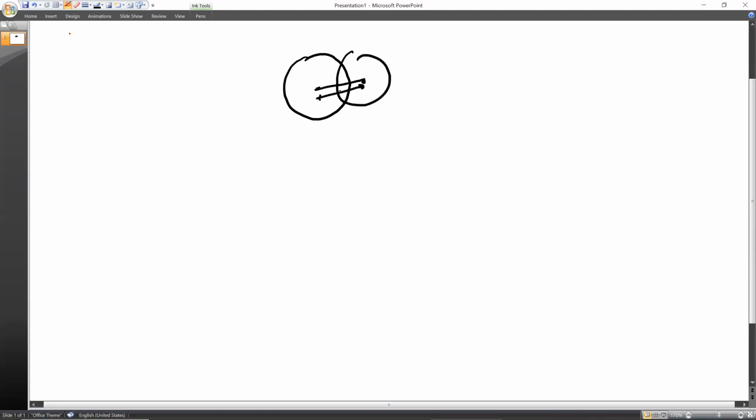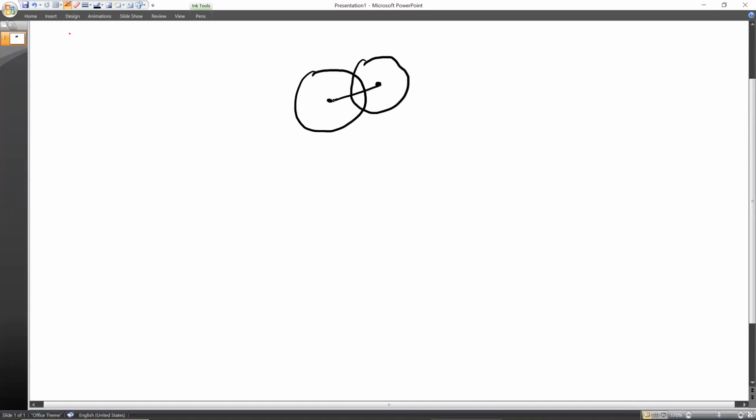Okay, and here we're going to have an atom. Got it? Yes. Okay, so if this is a center, and this is also the center, then the average distance between their nuclei divided by 2 will be considered as the covalent radius. Since there is an overlapping taking place, this is not the actual radius. The actual radius of the atom is greater than the covalent radius. Got it?